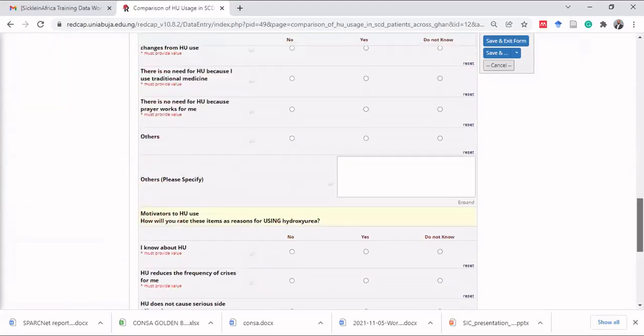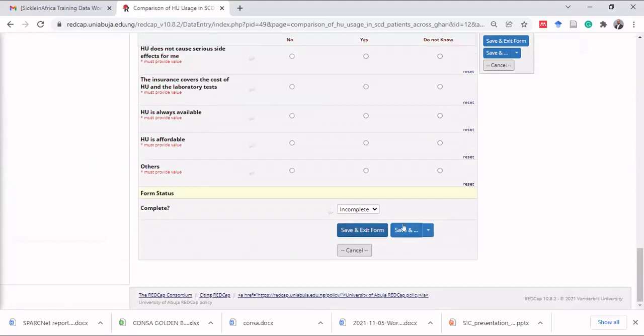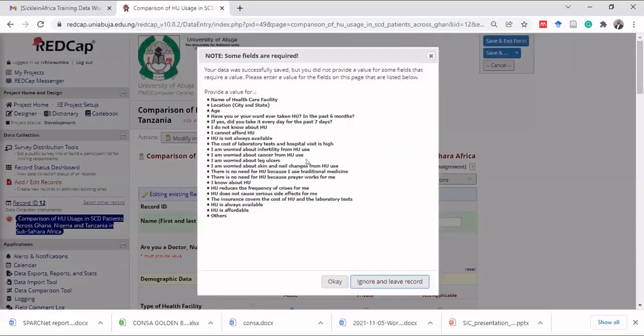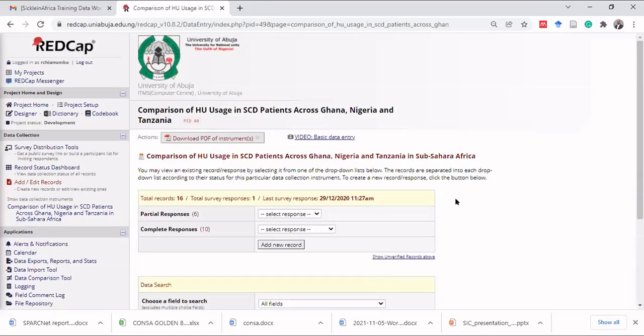Okay, so I'll just save, and if this is incomplete, I'll save and exit form. Yeah, there are some mandatory fields, but I'll just ignore them. So I've added a record in this survey.